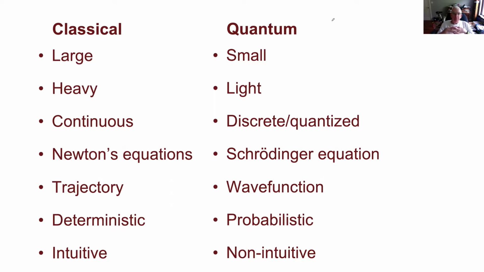Where things get really peculiar is in classical mechanics, most of the variables we think about are what we would call continuous. So if you're talking about the speed of an object, there's no reason to think that speed can't take on any value that it wants. If you're traveling at one speed, you could speed up by some infinitesimal increment, and that would be perfectly fine. The variables that you use can change and take on literally any value.